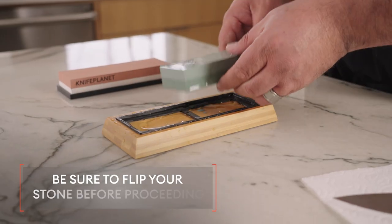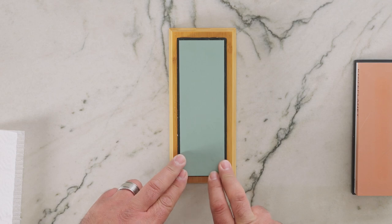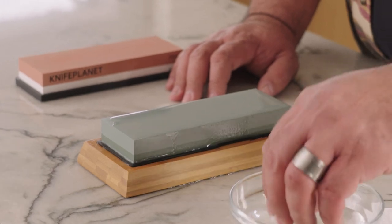I've just flipped the stone to the 1000 grit side. What this side will do is just get more scratches out, but it's really starting to push that steel into an edge and form a ribbon of steel that will lean one way or the other. That's your edge. And so that's what we're refining here.